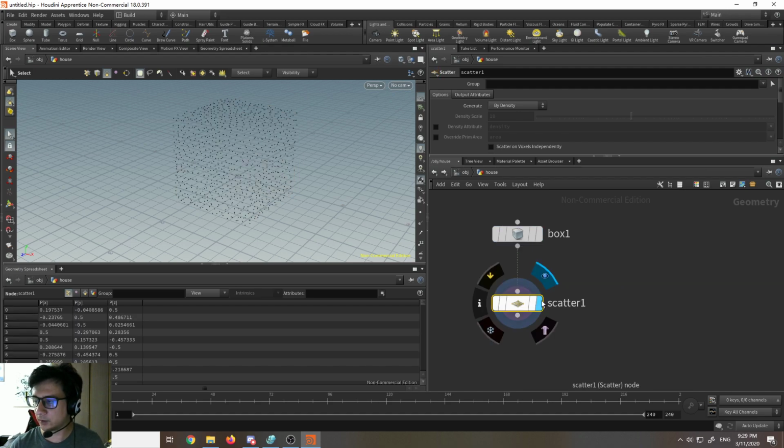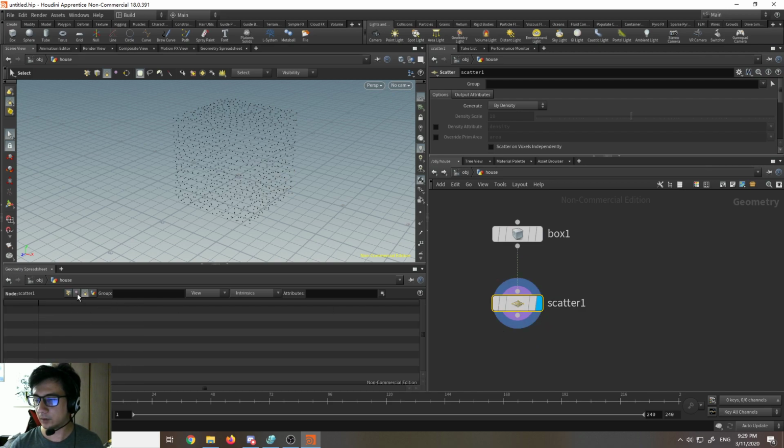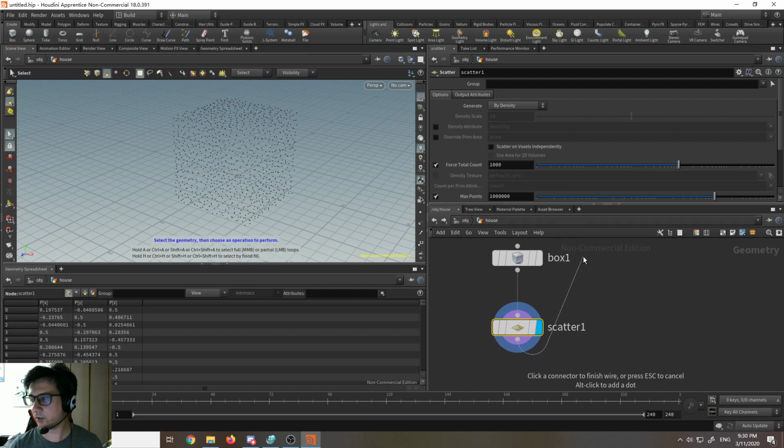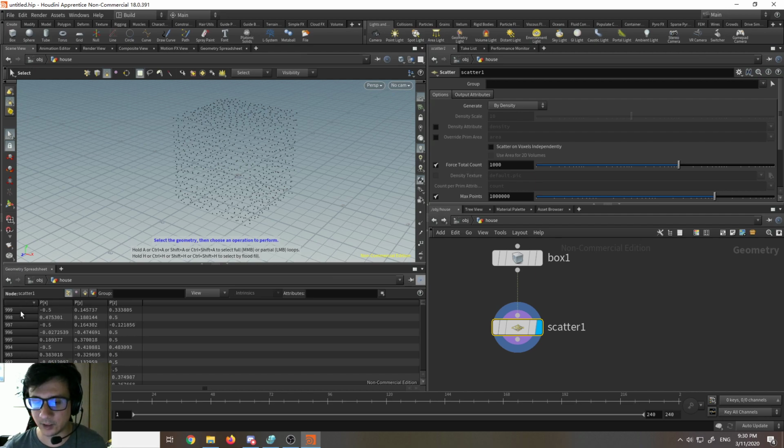So if I click on this, you see I lost my attributes. Now my geometry is gone, right? I only have points. And if I check the attributes, I'm spawning 1,000 points, which you can see here. If I click here, you see 999, which starts from 0.